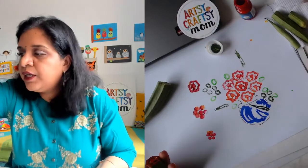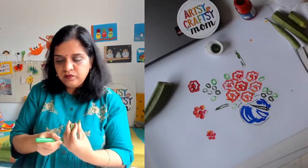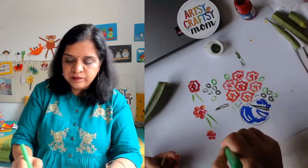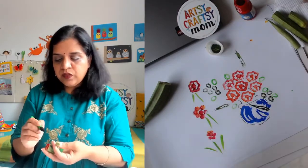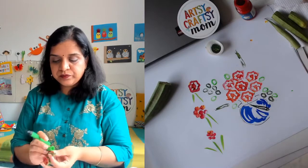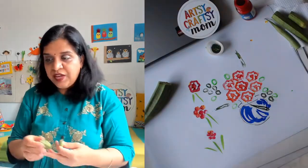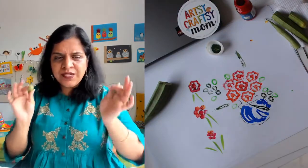So we can take a green color sketch pen. Okay, we don't have this part now. So make sure that you have a garden, right? You can do a garden like that. Very good. You can make your own designs. I am always open to that.